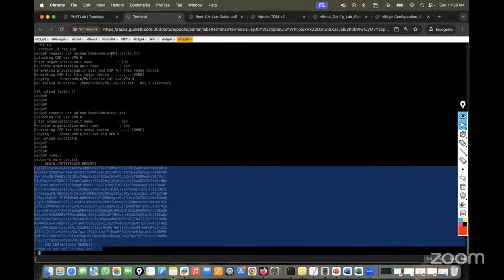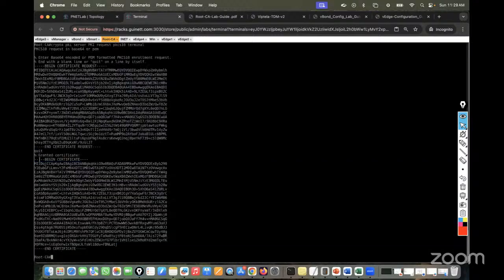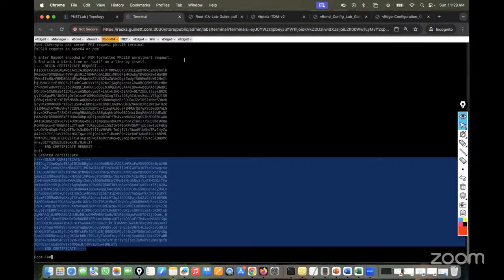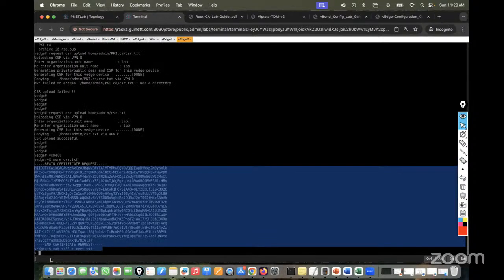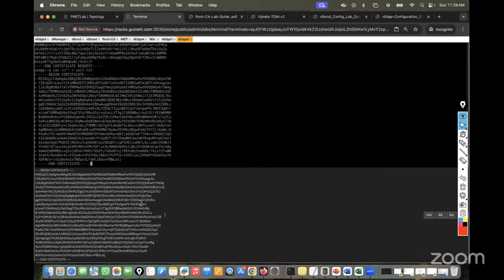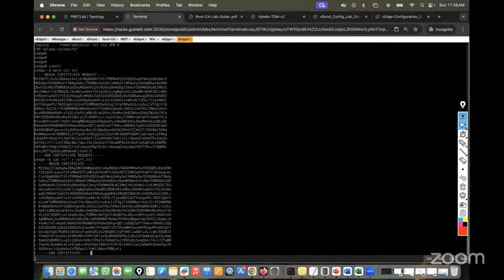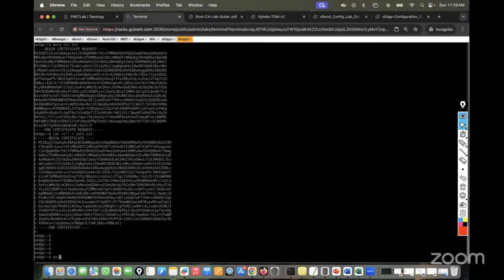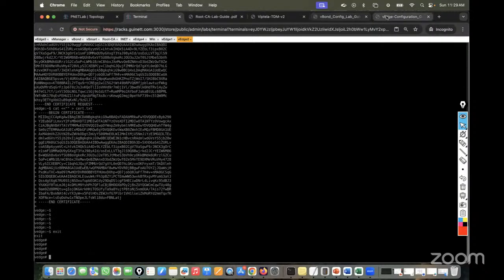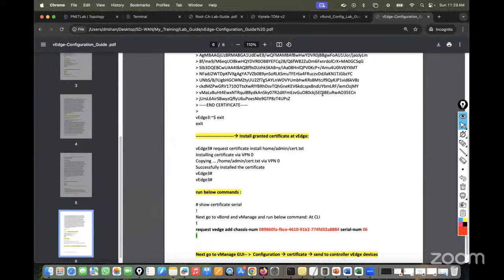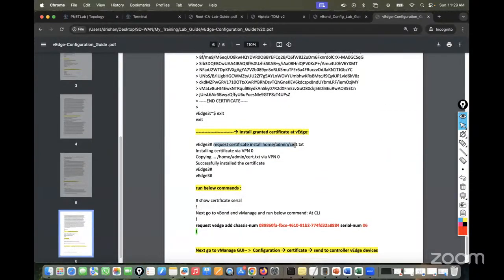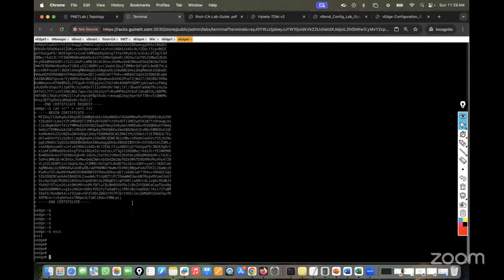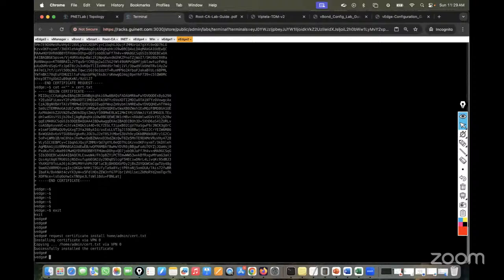Control-Shift-Alt again, and I'll go in the root CA. This is my final certificate. I'll paste it. Okay, so this is done. So final thing, we have to install this certificate. So we just have to go and install this certificate because we copied everything. So I need to install this certificate. This is installed.